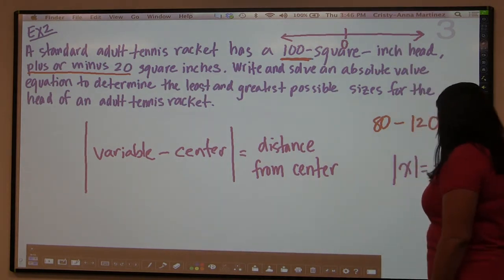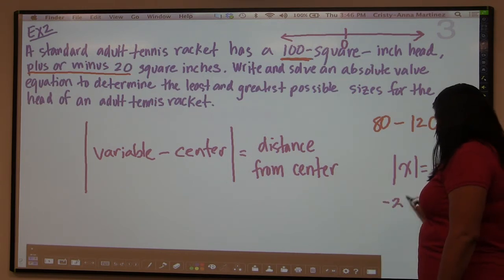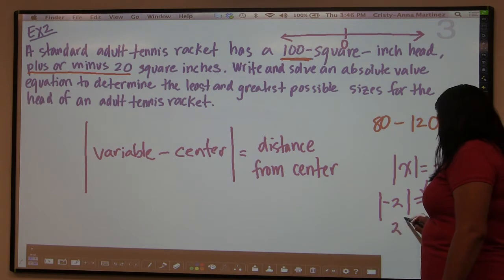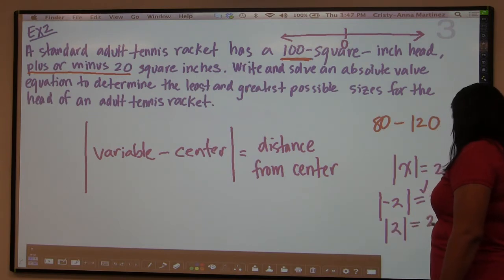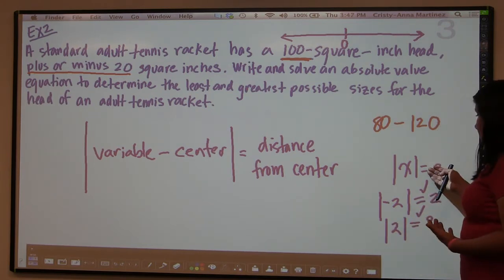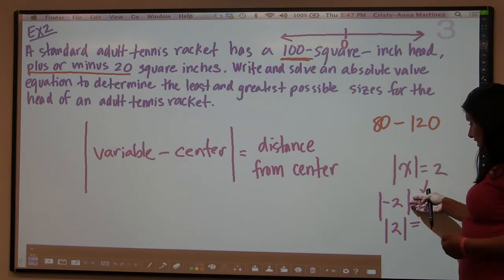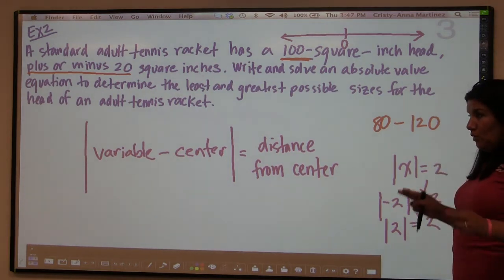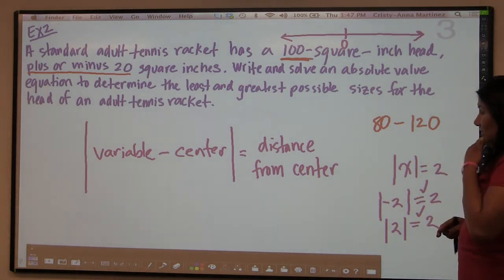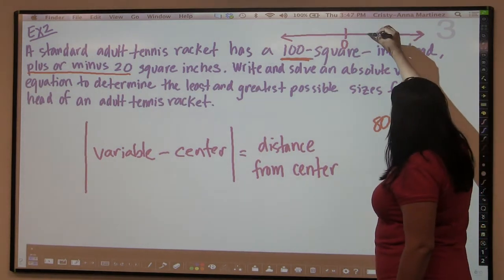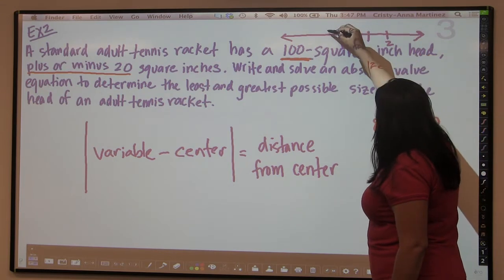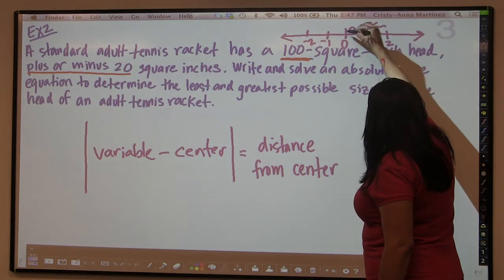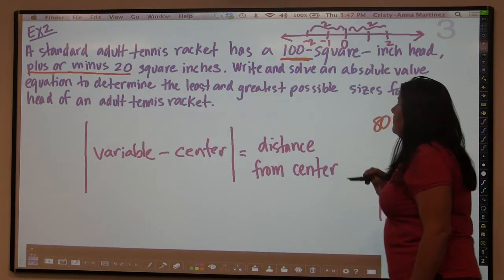So we know that the answers for this are negative 2. The absolute value of negative 2 is positive 2. And the absolute value of positive 2 is also positive 2. So x can actually be two different numbers. X could be negative 2 and positive 2. Both of those numbers tell us that they are 2 units away from 0 on the number line. And so you know how this works. Here's 1, here's 2, here's negative 1, negative 2. And you have 2 units away from the center.